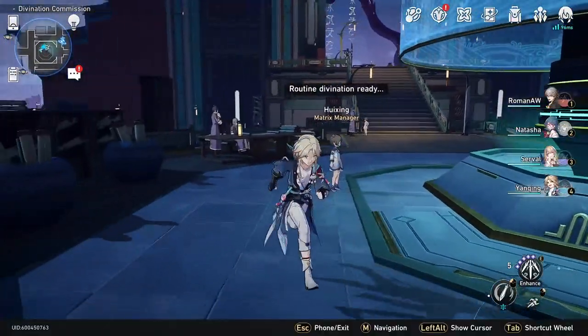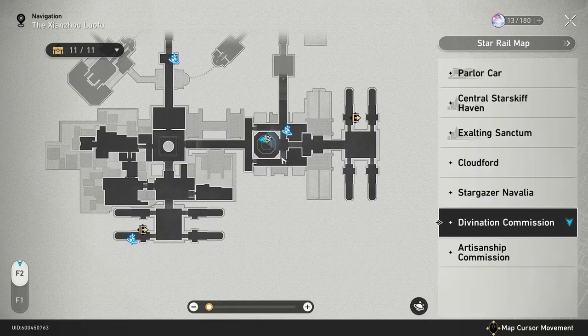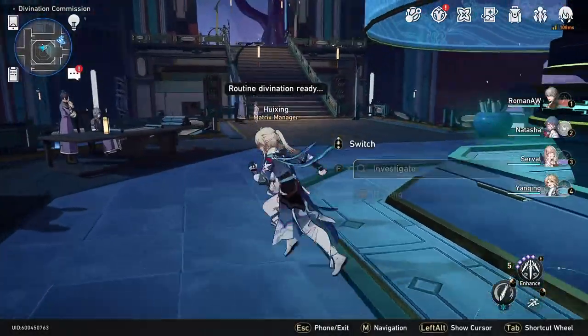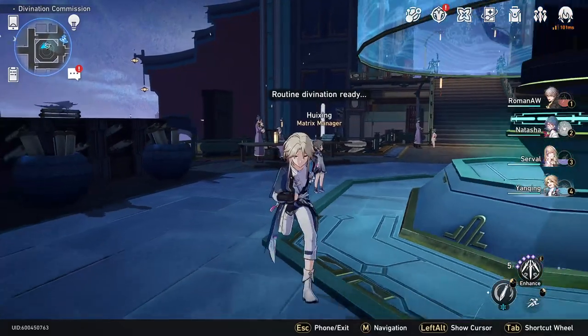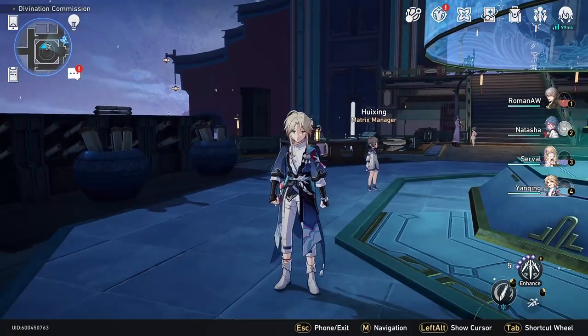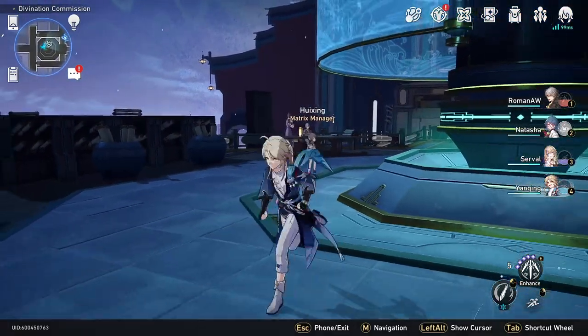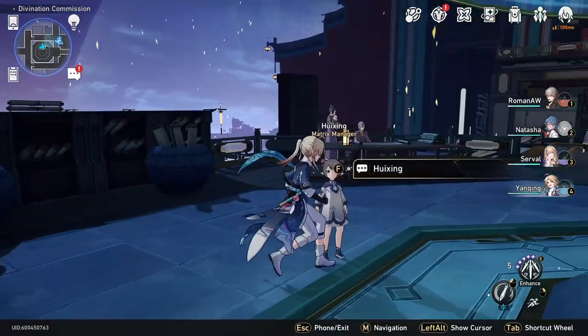Alright, the first thing we're going to do is open up our map. When you get this area unlocked, you're going to come over here and speak to this girl. When you speak to her, she's going to take you somewhere to do a puzzle, and then she's going to teleport you back and give you a chest. I believe it might be a daily, or you might only be able to do it 3 times. So the first spot is this, so I'm going to go ahead and do it.